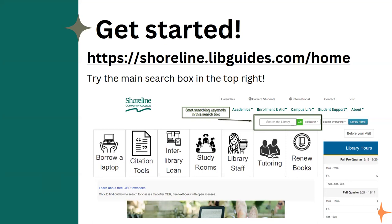To get started, we recommend using the top search box — it says "Search the Library" in the top right corner. We also call this OneSearch because it searches our print collection — what you can see in the library physically — and also our online collection, so it's a really great place to start.